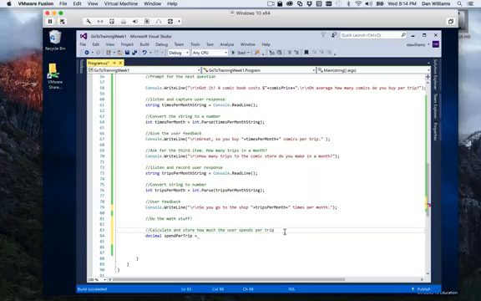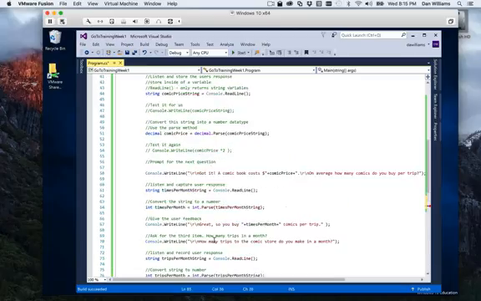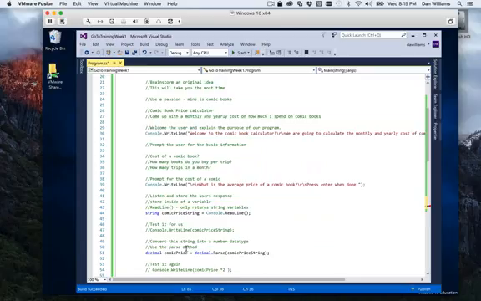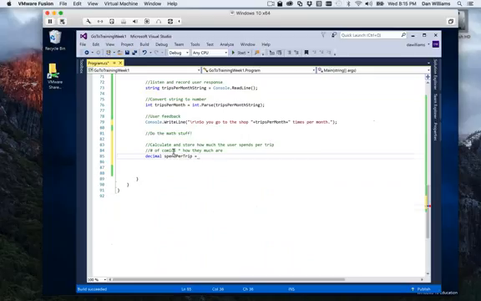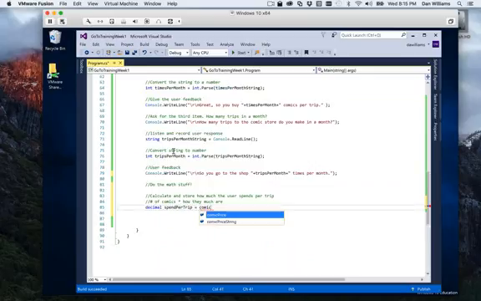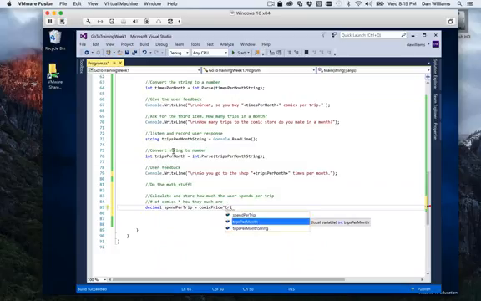Basically, how much they spend per trip is the number of comics times how much they are. So how many comic books do you buy, and how much are the comic books? So spendPerTrip is going to equal, we have to go back up. What is that first one we asked? The comicPrice and timesPerMonth? You know what I did? I see what I'm doing here. Anyway, the math will still work out. I probably should have named them differently, but that's okay. So comicPrice times the trips, and then a semicolon. So this is how many am I buying? Not trips, times. This is horrible. timesPerMonth times the comicPrice.